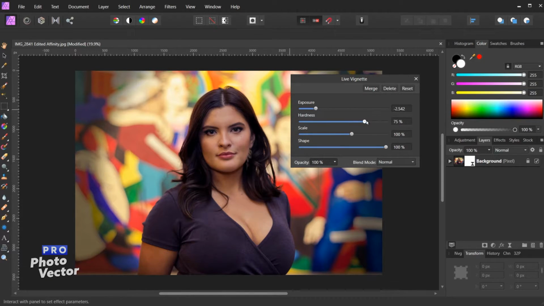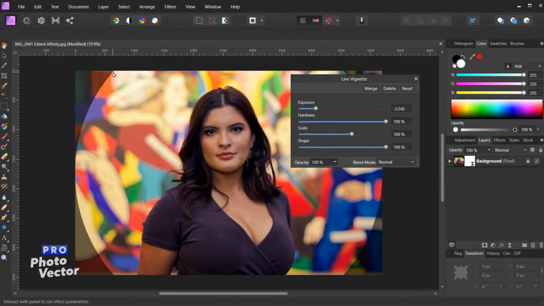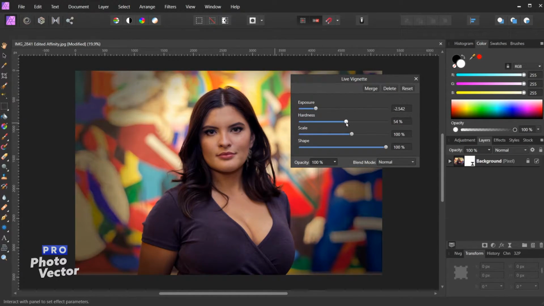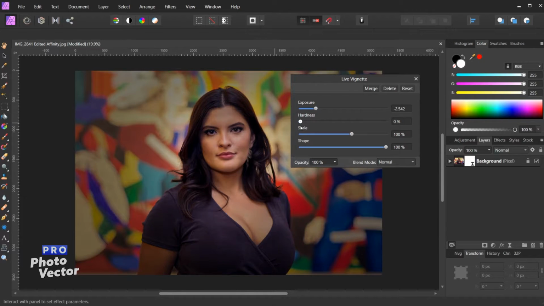But next up is hardness. So this is going to be the transition of the vignette from the black to the alpha or the transparency so that we could see the photo below. So if I increase the hardness, it's going to make this intense circle that you can see here. So obviously this is not what we want. There's going to be no softness on the border here of this circle for the vignette. And if I decrease the hardness, it's going to make this very soft to the point where it's going to encroach upon the subject of our image. So that's not what we want either, but that's what this looks like, as soft as it'll possibly go.